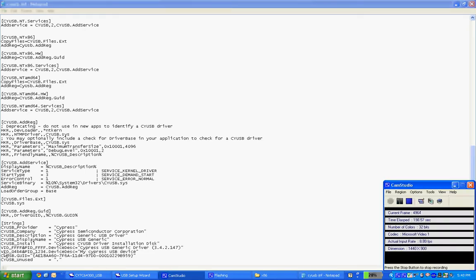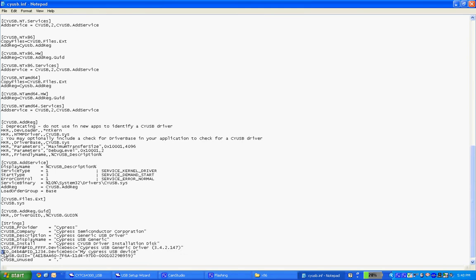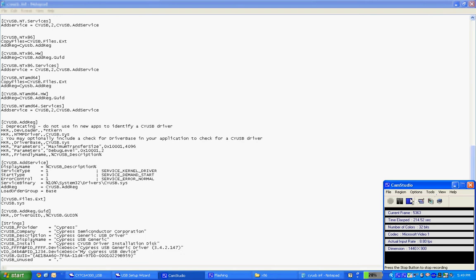In this line, we have mentioned the VID and PID, and we added a string name called myCypress USB device. So once your device gets enumerated, it will appear with the name myCypress USB device. Save the changes made in the INF file and connect the USB again.